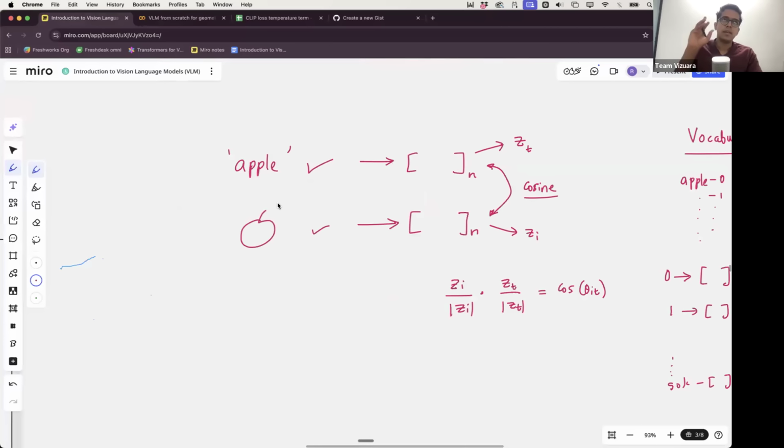So we went through this process to produce a vector associated with your text input. Now, by slightly different logic, how can you convert your image into a vector? Text conversion to vector is something that you are familiar with. How do you convert your image into a vector? One example you already know from the last lecture. In Vision Transformer, you knew how to convert an image into a vector. We divided an image into patches. Each patch was converted into a vector, which was the token. Then on top of that, you added position embedding. Then the position embedded tokens were passed through a transformer to produce the final context vectors, right? So that is one way.